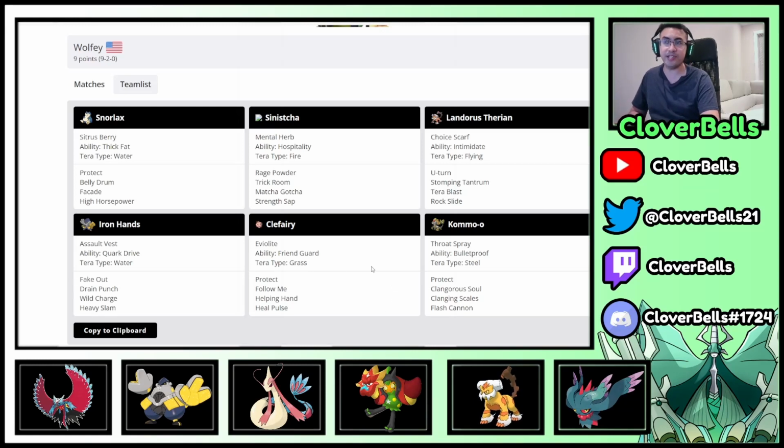So, this is actually a really cool idea with the Clefairy. And then Heal Pulse to heal up your Kommo, which is really nice, just in case it takes too much damage because of the Clangorous Soul, because you are losing 33%. So healing yourself back up is actually very, very important, right? And then you have the Fake Out option here with Iron Hands.